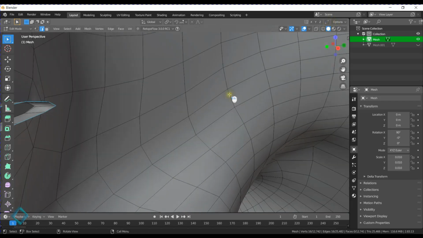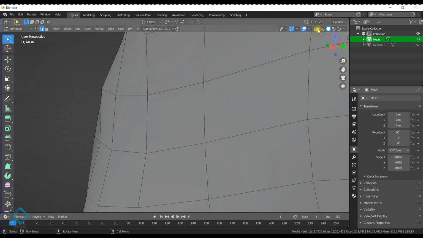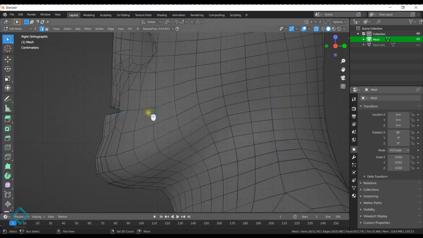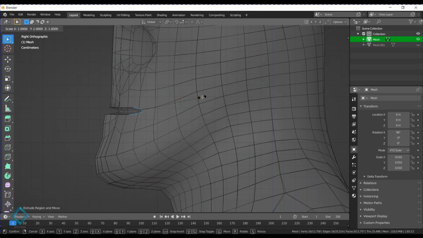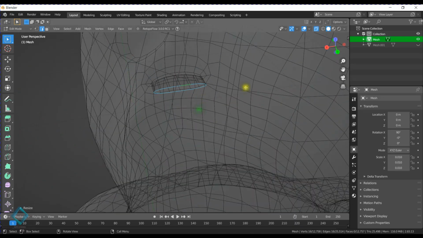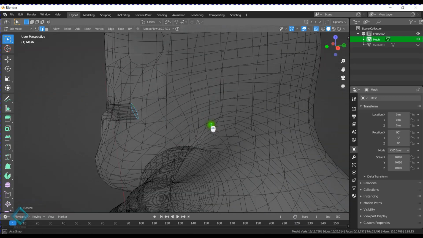So now that I can't go in so easily, what we want to do is enable this right here. It's called X-ray. Super awesome tool. So we're gonna go into our side view. We're gonna do E to extrude on the Y, and then I'm gonna use S on the Y and hit 0. It's gonna flatten it out on the Y axis and have that nice smooth flatten out.